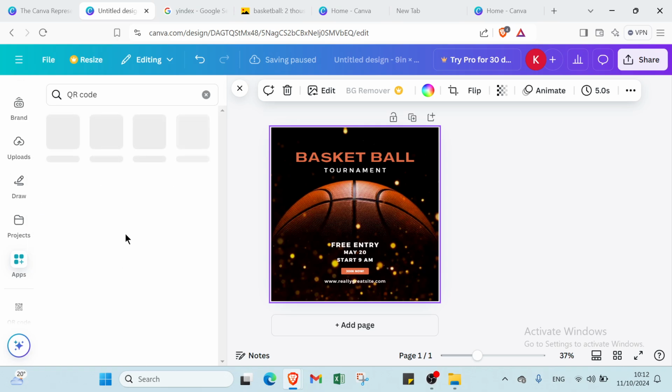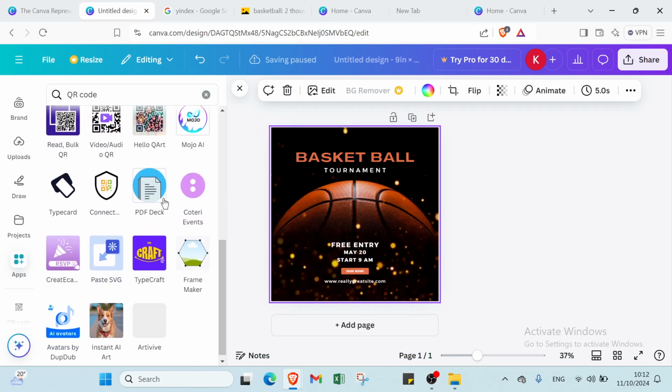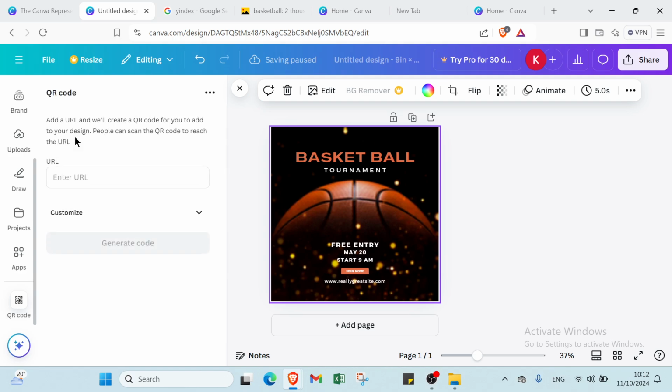And let's wait for it. So here we have QR codes, as you can see. I will choose the first one. Here we have add a URL and we will create a QR code for you to add to your design. People can scan the QR code to reach the URL.